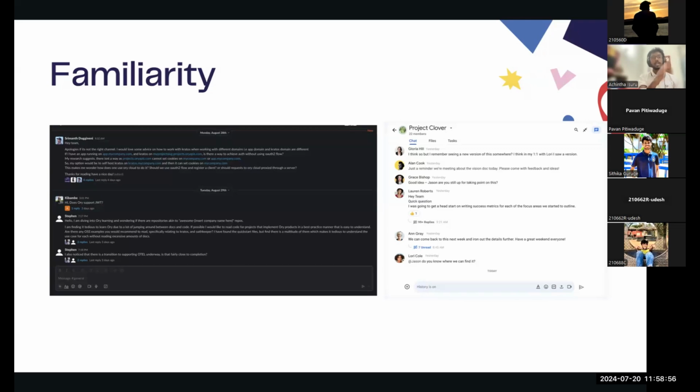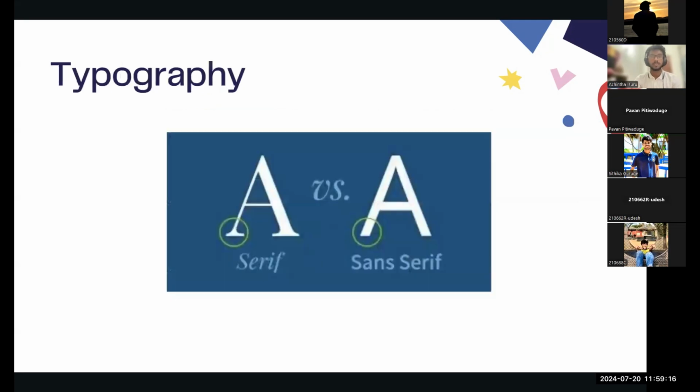Users tend to believe that your website will work similar to those websites, because they have used them. That's the association I previously mentioned.